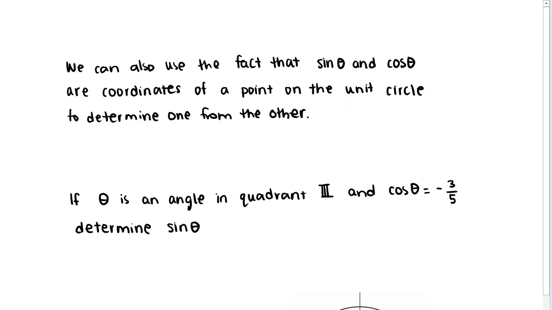So another way we can compute the values of sine and cosine is by recognizing that they describe points on the unit circle. And points on the unit circle must satisfy this relationship: x squared plus y squared is equal to 1, right? The equation of the unit circle. And usually this isn't enough to completely decide sine or cosine. You'll usually need a little bit of extra information, but this is one way you can kind of get one trigonometric function value from the other. And so let's see an example of this.